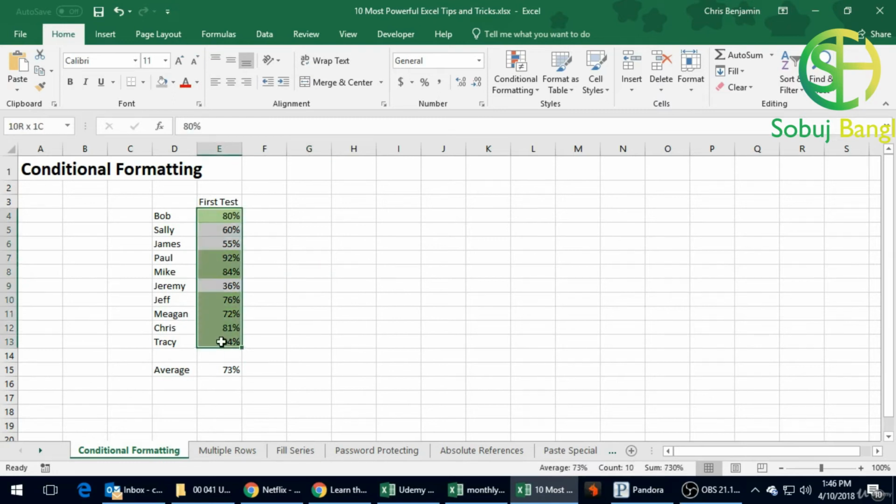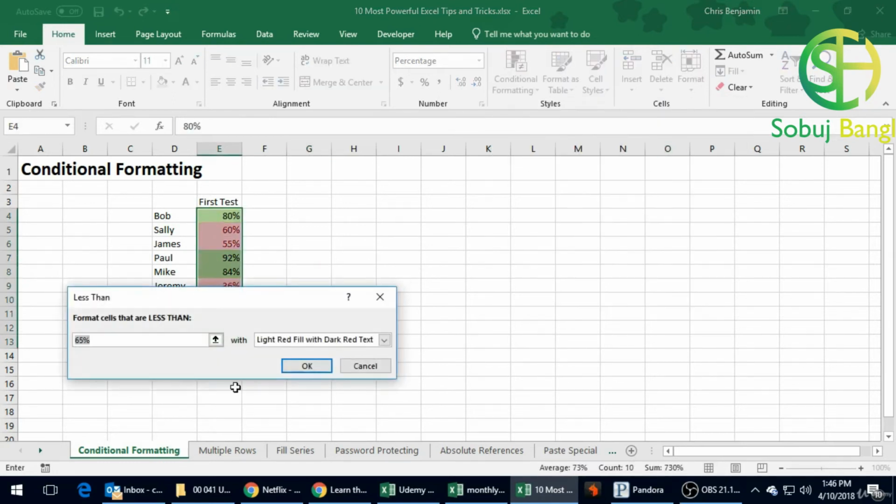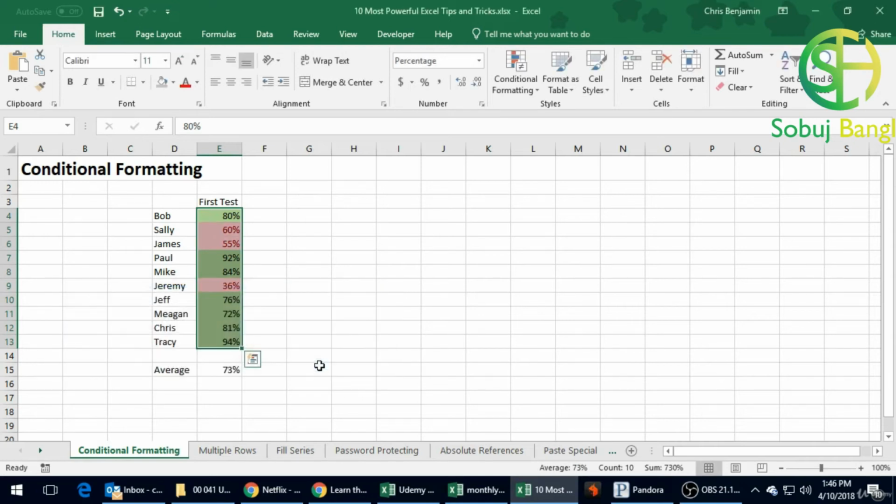We can also likewise re-highlight it, redo this, highlight cells, anything less than. Now 70 would be tough because what if the number is exactly 70? Then 70 falls, we said greater than 70. If this was less than 70, it's not going to quite apply. So let's just do 71. So if it's less than 71, or actually 0.71, remember? 0.71, highlight, red fill with dark. Let's just leave that. And perfect.